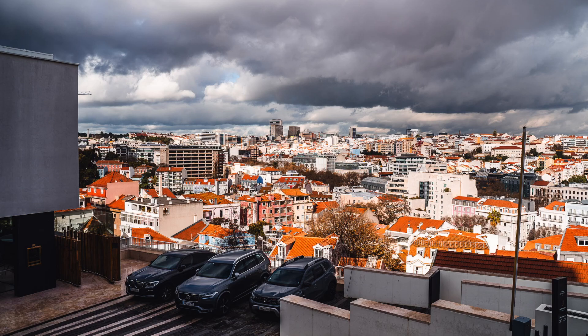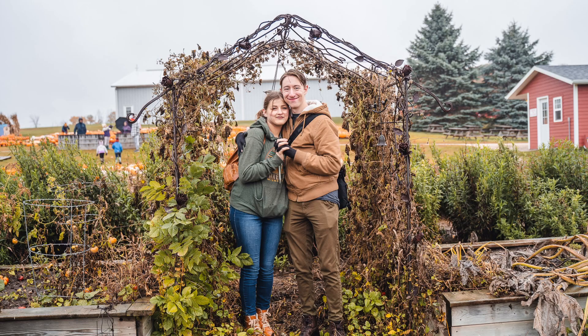It does come with front and back caps. It is weather sealed to a degree, and paired with my A7 III I've shot in super rainy conditions. Two especially come to mind: the first day I was in Europe, I was getting out of the train station in downtown Lisbon and the skies just opened up and started dumping rain on me. I thought my brand new camera was going to be destroyed, but the A7 III and this lens got soaked with no issues — no focusing problems or anything. Another time, a couple of weeks ago, I was shooting at a pumpkin patch in Wisconsin in violent freezing rain and the camera did just fine. The weather sealing is pretty fantastic when you pair it with a weather-sealed body.